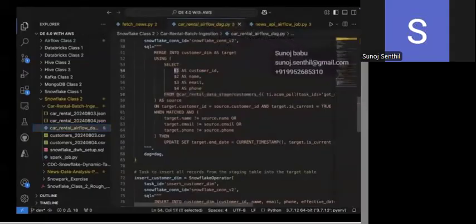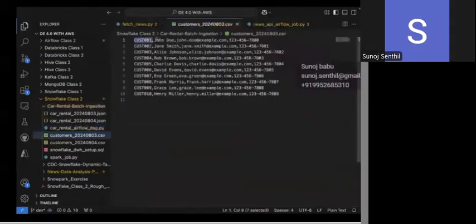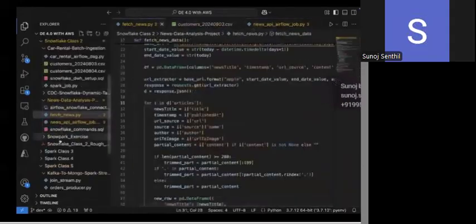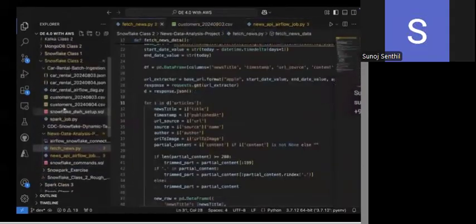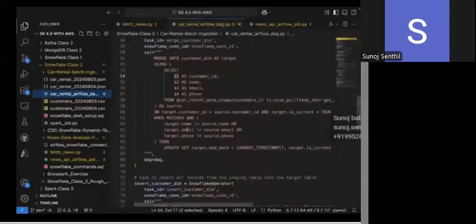So when you refer to $1, you are referring to the first column, $2 the second column, $3 this one. Same thing we are doing here: $1 as customer ID, $2 as name, $3 as email, $4 as phone. Okay, so this is how we are doing it.